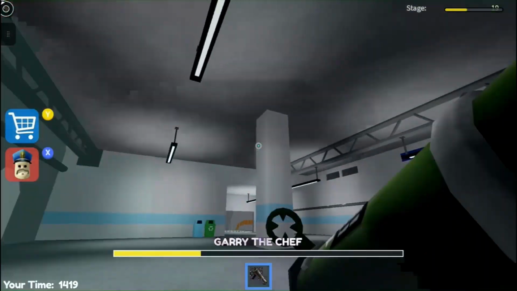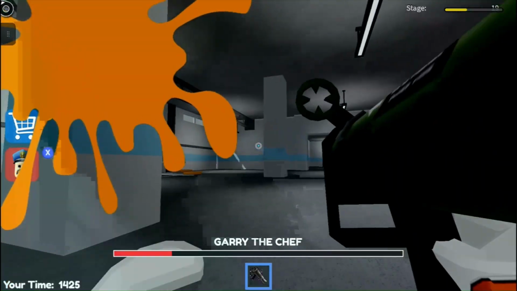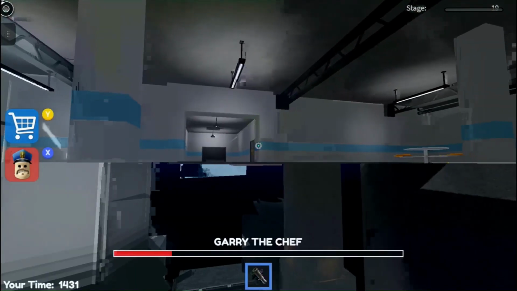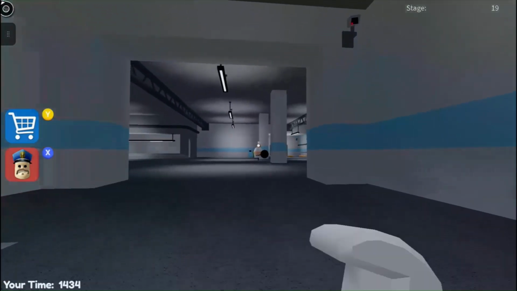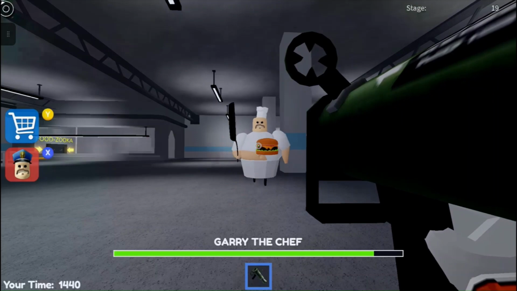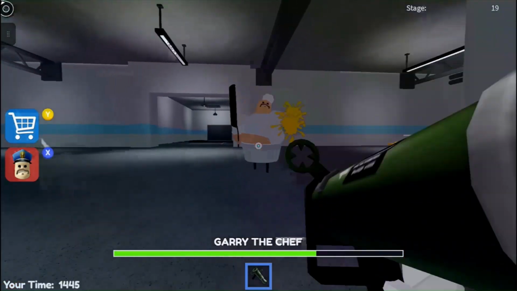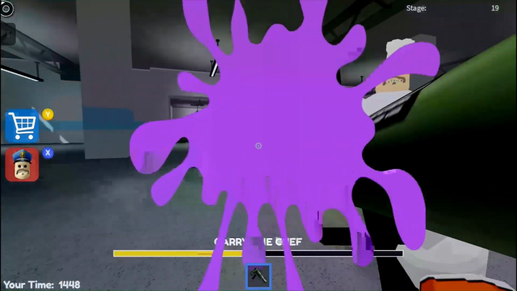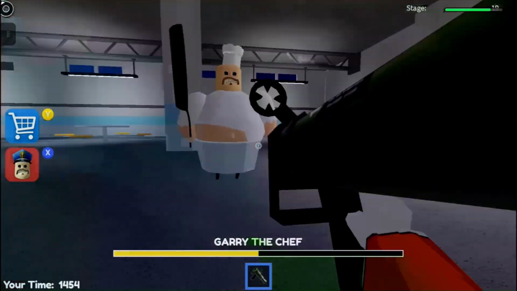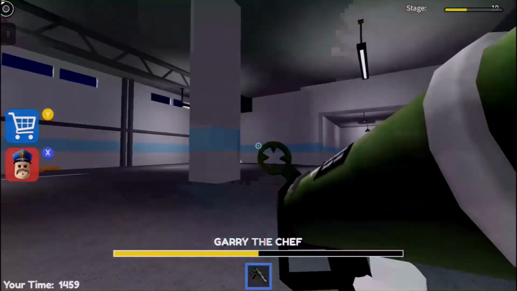Okay, I got him this time. Just don't hit me, Gary. Don't hit me, Gary. Ah. Gary hit me. Okay. Four hits. Turn. Run this way. All right, he got me one time, but that's okay. I got him like five times. Uh-oh. He's getting closer.